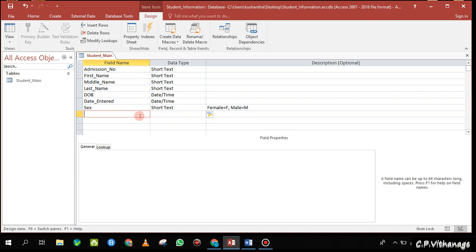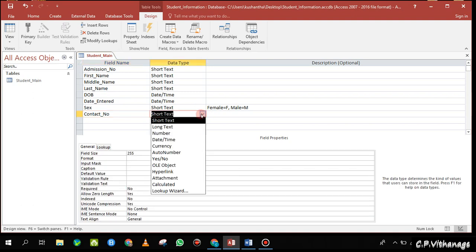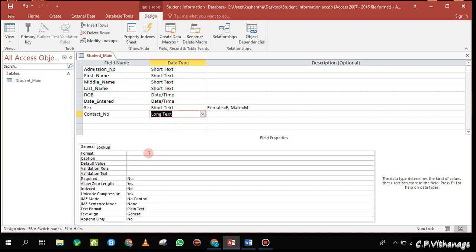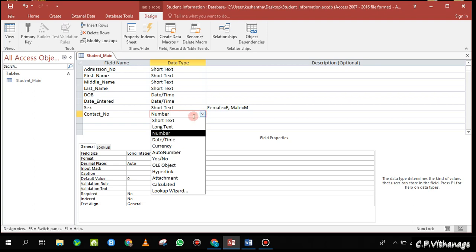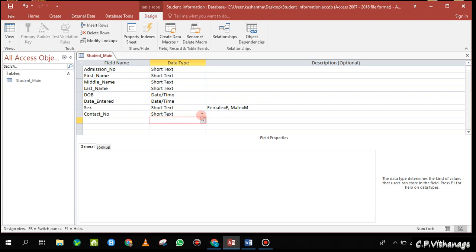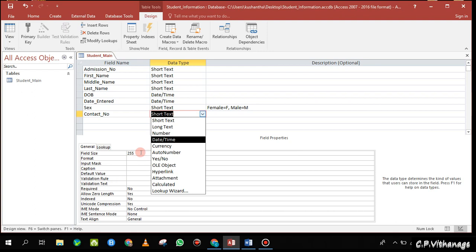And here I'm going to put the next one as the contact number. Even though this is a number, I'm not going to put it as a number because it's not for calculating. So I'm just going to keep it as short text. I can keep it as a number, but normally I'm not using it for calculation, so I don't have to.